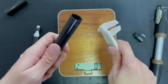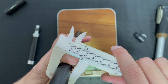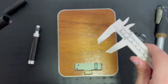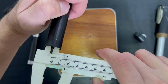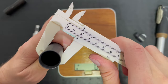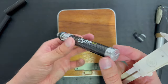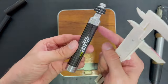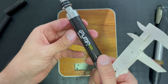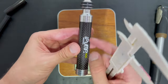Let me see how thick this is. This one comes in at, just a bit less than 18 millimeters. That is 16 millimeter inner diameter and about 18 external. Now, I can't measure the inner diameter on this one because I believe it's glued together with these aluminium end caps. I have to assume how thick this barrel is. I can't really tell without drilling holes in it, which I'm not going to do because this is quite expensive. But this barrel is actually the pumping chamber.